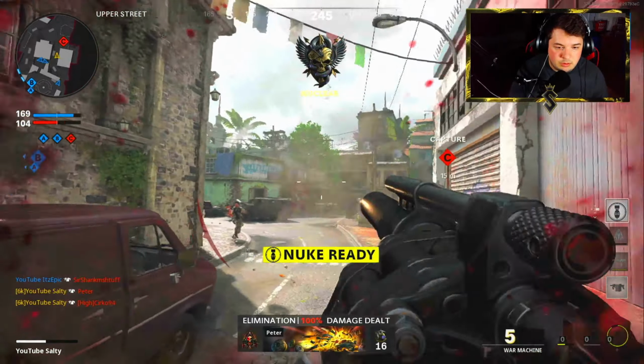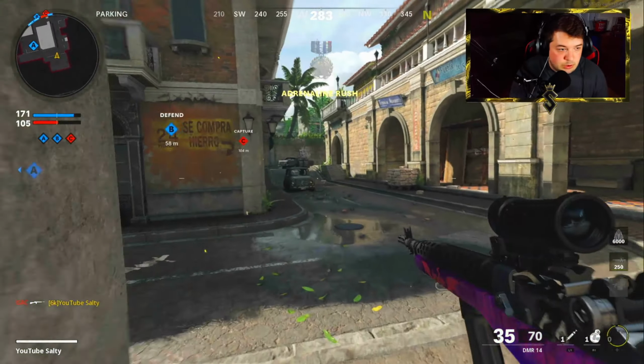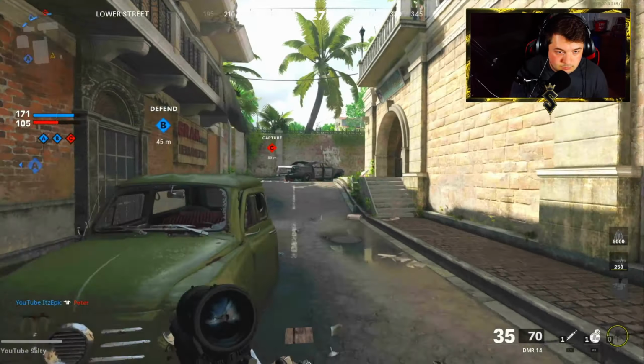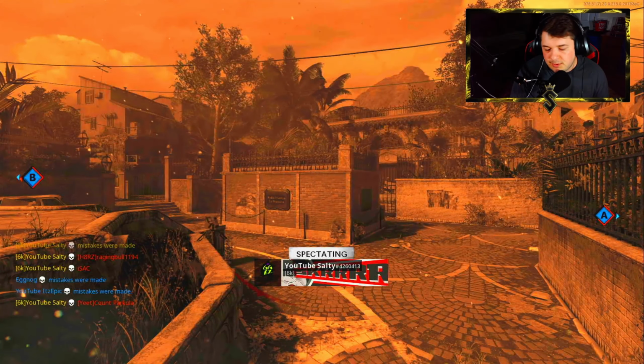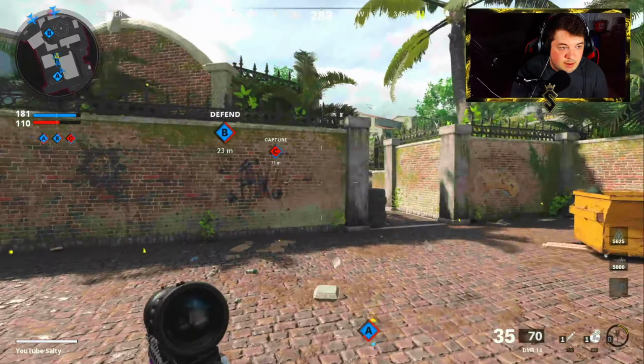There's another nuke. We got another nuke. That was a quick one. Wait for this to go away. There's a nice little free kill. That should give us the 100 bomb, man. This DMR setup is nuts. Fast fire rate, high damage. I mean, the gameplay speaks for itself. We are popping off.